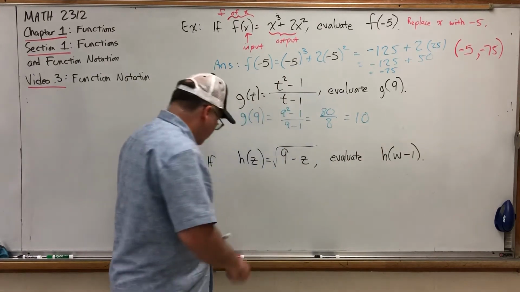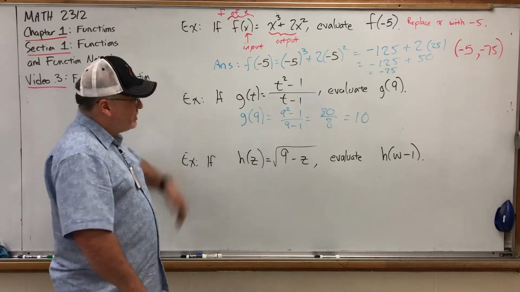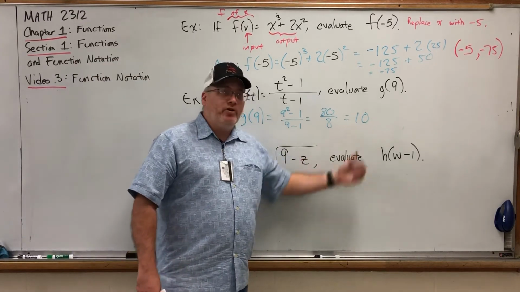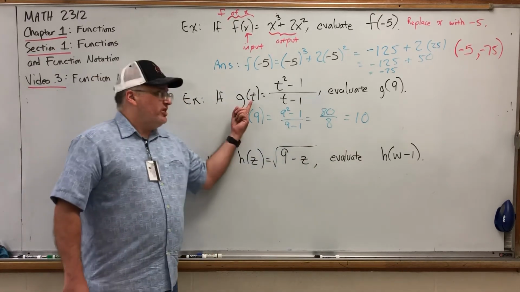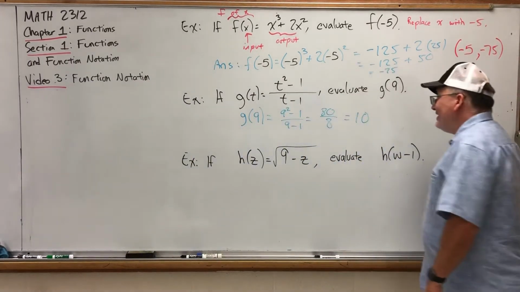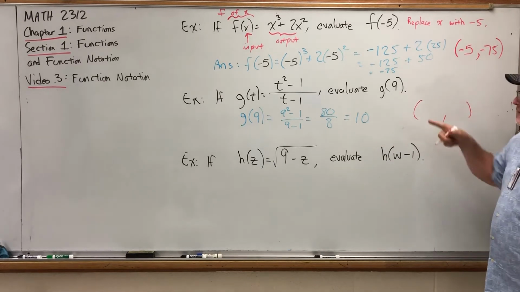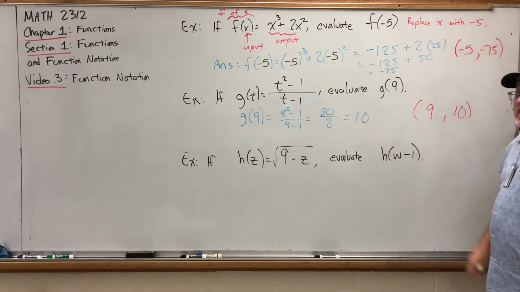Now, does that represent y or some other letter? Well, without a context, we really don't know what variable would be representing the generic output. It's safe to assume it's a y, but then again, the input wasn't an x. Regardless of what variable the output is representing, it is an element in the range, meaning that we could create an ordered pair for this function by saying when we put in 9, we got out 10.